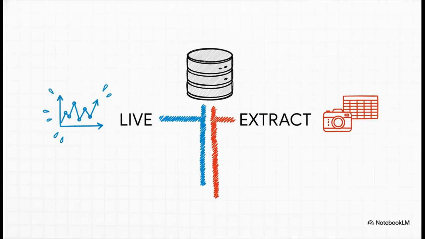Now, once you've pointed Tableau to your data, you hit your first big decision. Do you want a live connection, or do you want to create an extract? A live connection is exactly what it sounds like. It's talking to your data in real time. An extract, on the other hand, takes a quick snapshot of your data. Let's dig into what that actually means for you.